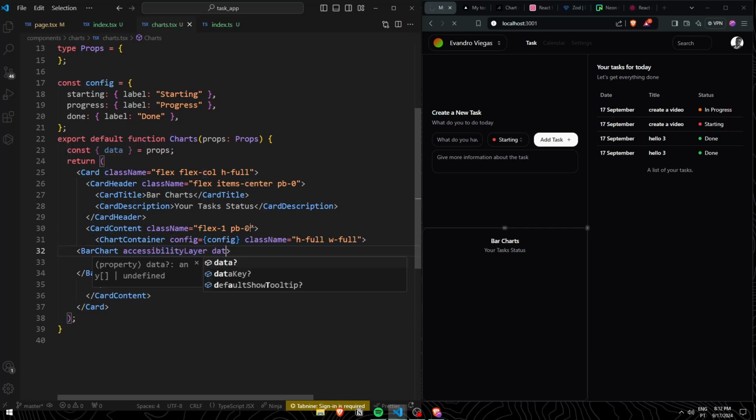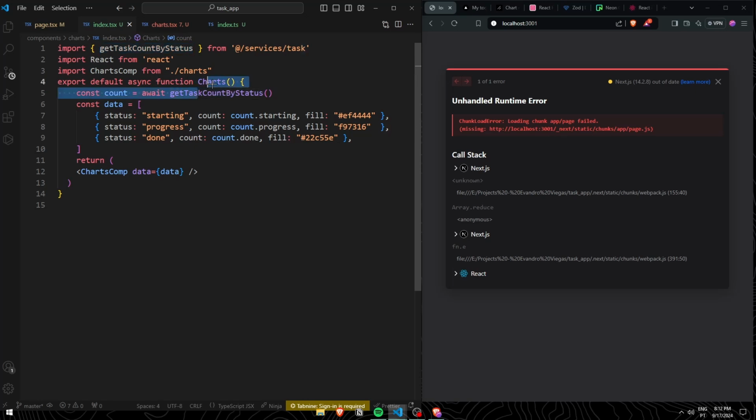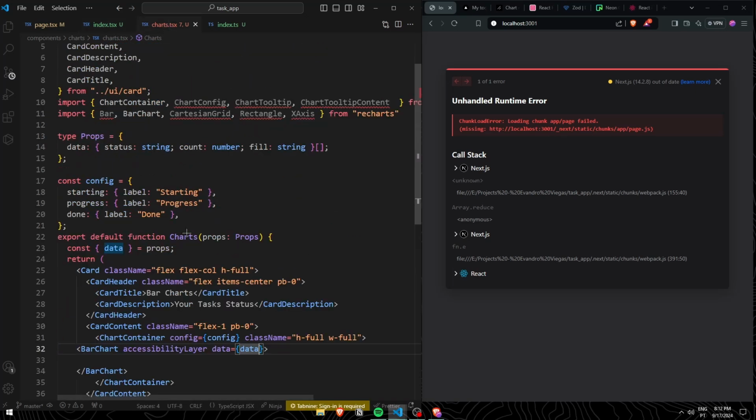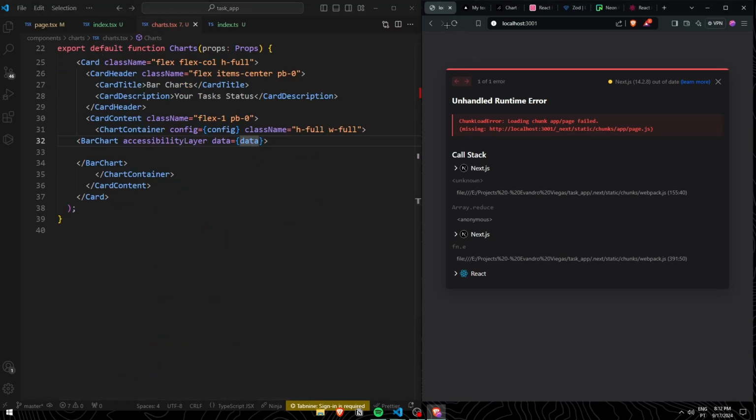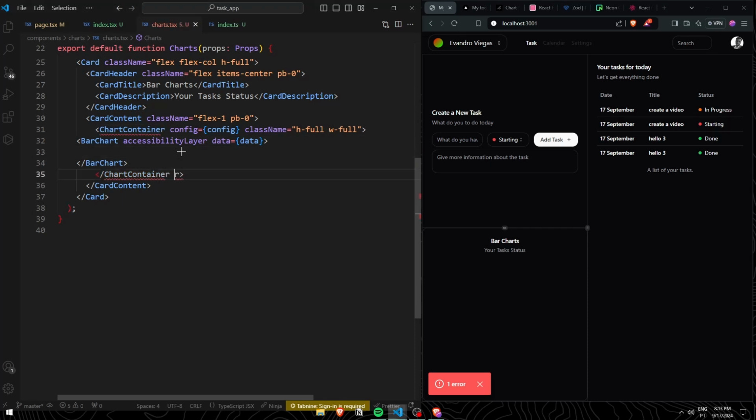And then finally we are going to pass the data. The data is what we are getting here from this function we are using right here. There we go. Let me just refresh it. For now you can't see anything because we still have some things that we need to add.